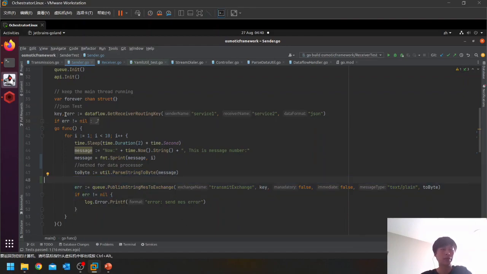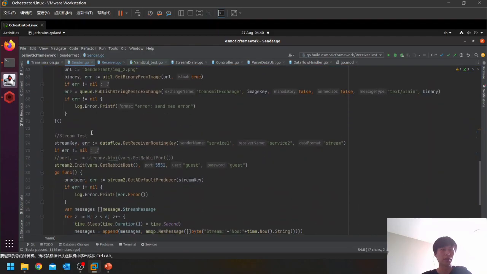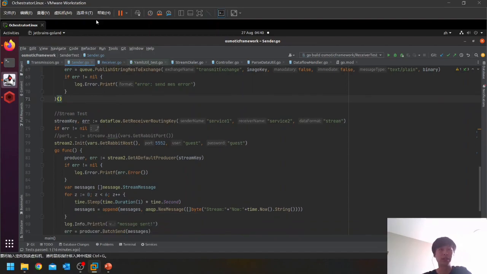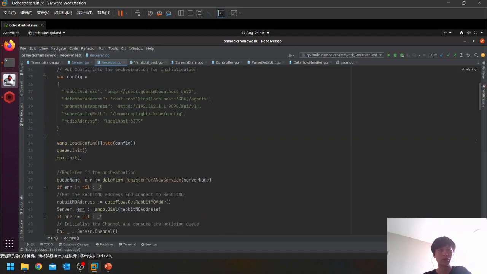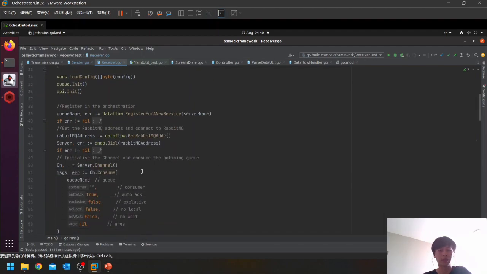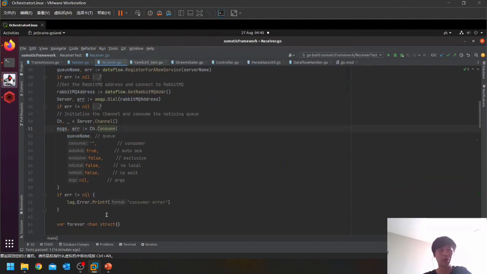Then I set up three types of tests. The first one is JSON test. The second is binary test. The third one is string test. For the receiver here, it needs to register in the orchestration firstly and get the noticing queue name here, and it needs to consume the queue.